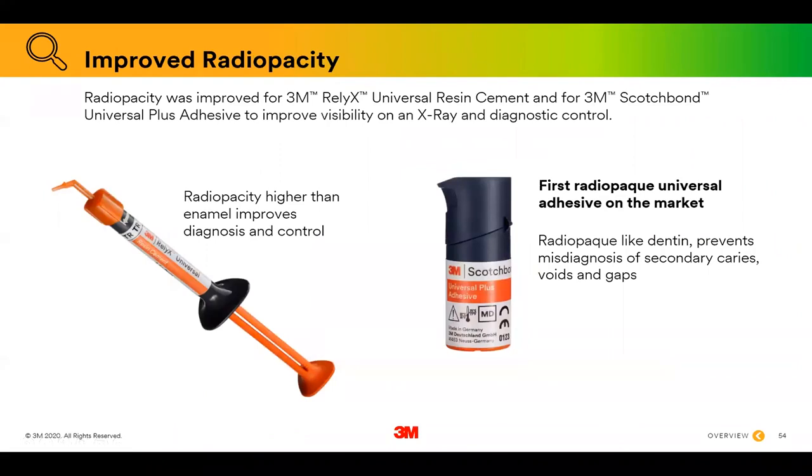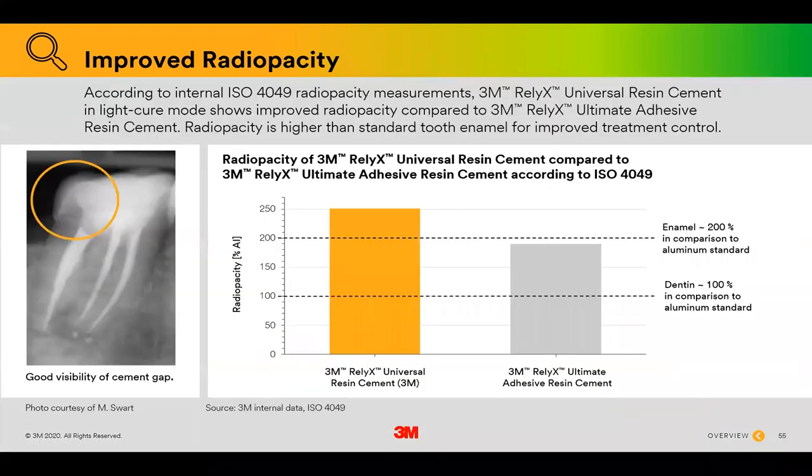So the radiopacity was improved on both. Scotchbond Universal Plus is the first radiopaque adhesive, but we wanted to boost the radiopacity of RelyX Universal. And we did that. Now, RelyX Universal, this is used here in the self-adhesive mode. In this image on the far left-hand side, the radiopacity of RelyX Universal is 200% of dentin. So it's even higher than enamel. So you're going to see it every time.